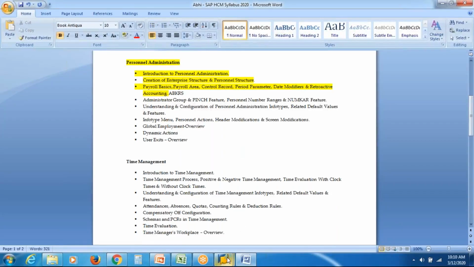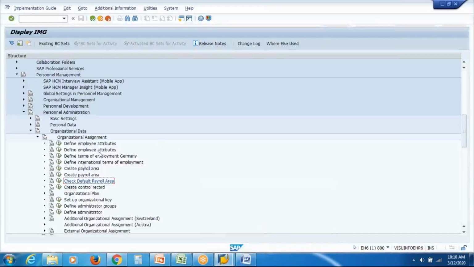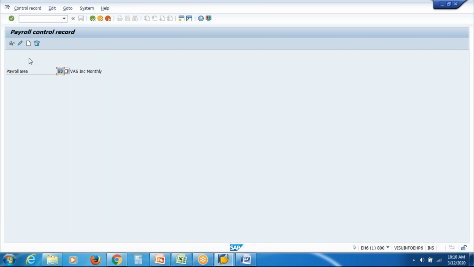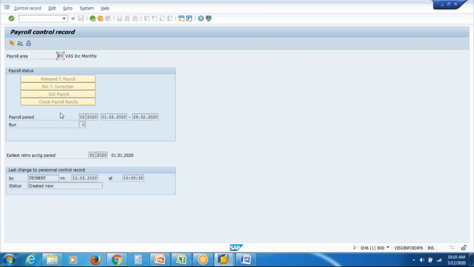Then we also need to understand a few things about this control record, and what exactly is the basic purpose of this control record.